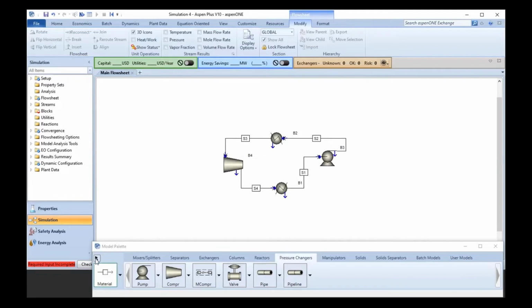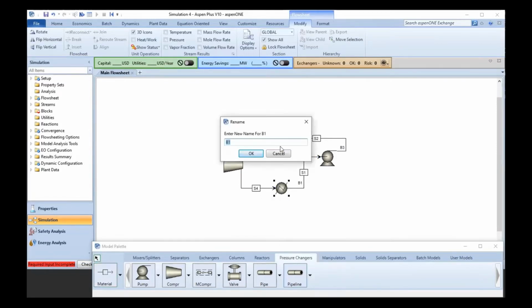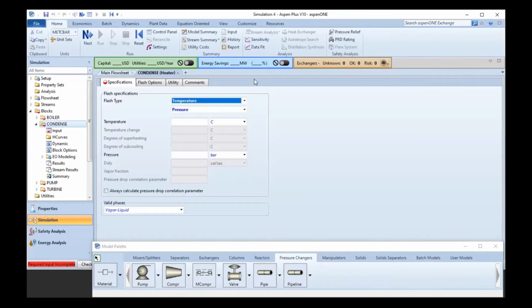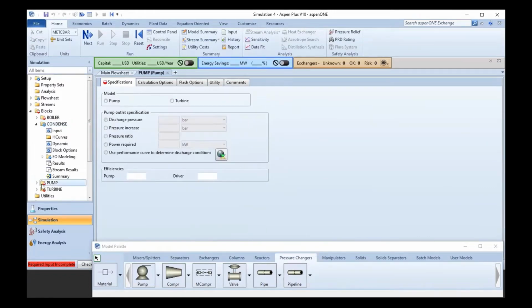And then I'm going to go ahead and rename the units and the streams as well, just for organization. And here is what all of the named streams and units look like. Next, we will click on the compressor, and under specifications, we will start to input our data. So we're given that the temperature of the compressor is 100 degrees Celsius, and the pressure we can get from a steam table to be 0.101 megapascals, which is atmospheric.